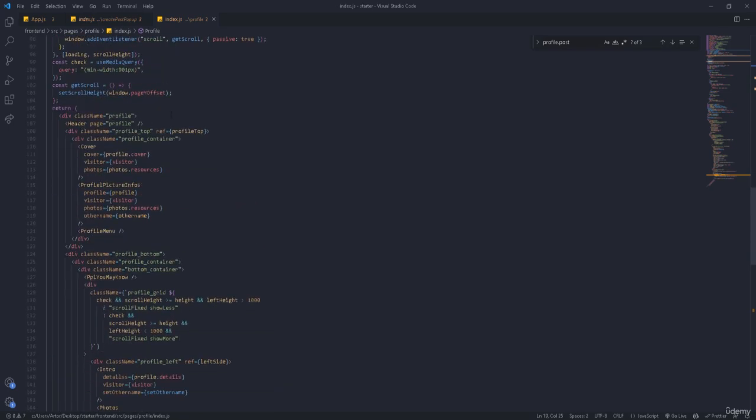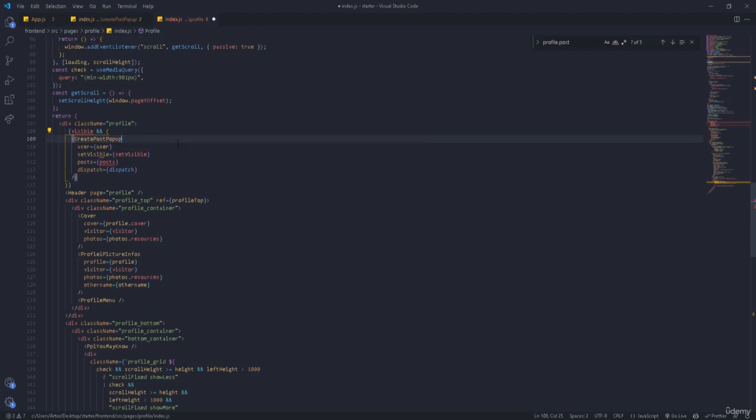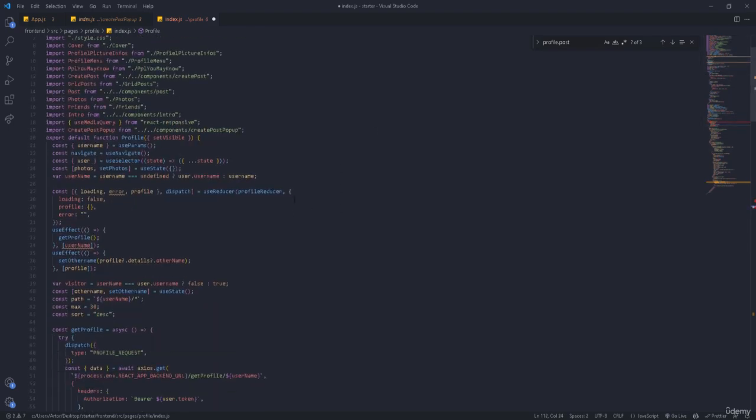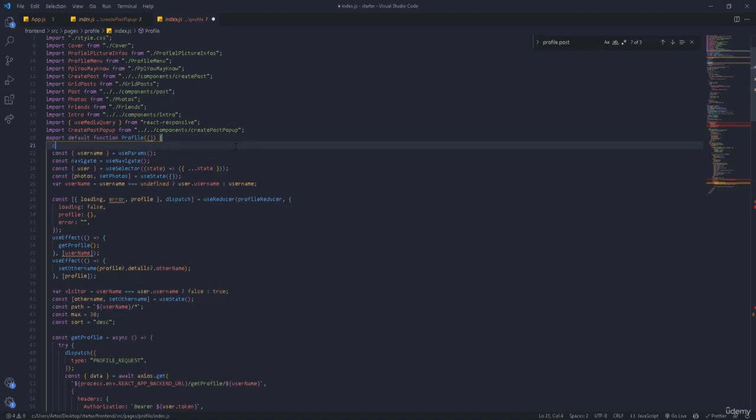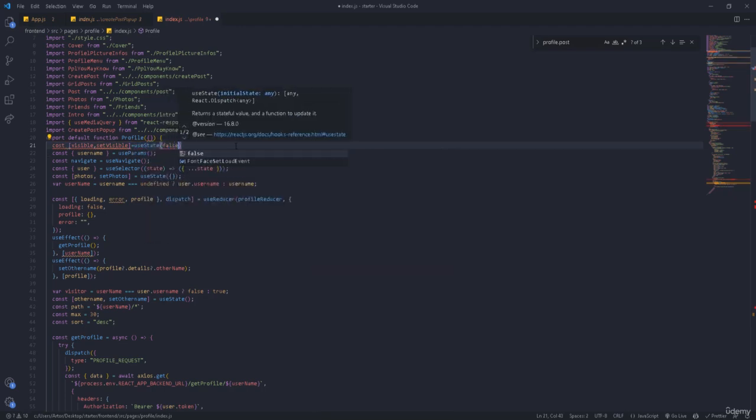So I'm going to go to the profile, and I can add it anywhere I want. Like here. So now we have this, I can import it. For the visible and setVisible, let me go up to the top. We used to get the setVisible in the props. So the setVisible that we have right here, we get it from the app. We're not going to use that. We want to use an inline one. So I'm going to create a new one right here. Const visible, setVisible is a useState. I feel like you understand what I'm doing. This is going to be false.